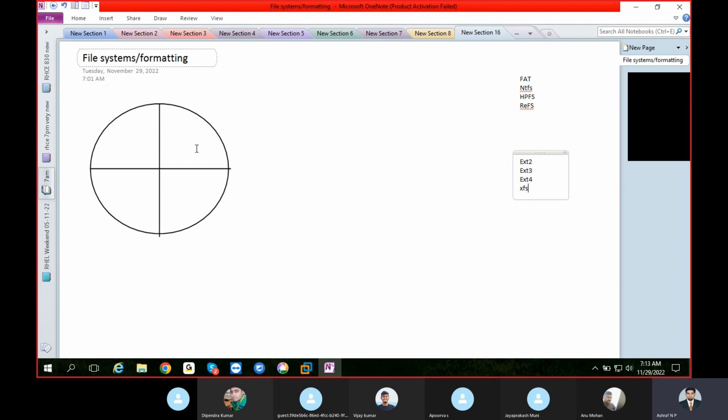So what is formatting? Formatting doesn't mean cleaning data. That is really a wrong thought. People think cleaning data, clearing data, deleting data is called formatting. When you format, probably you will lose your data. That is quite normal.